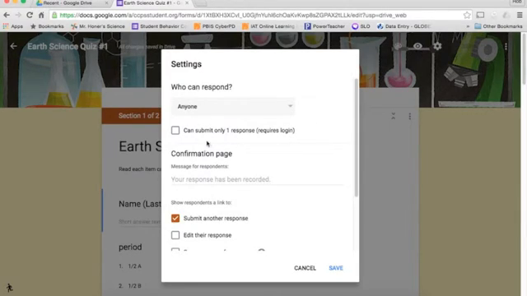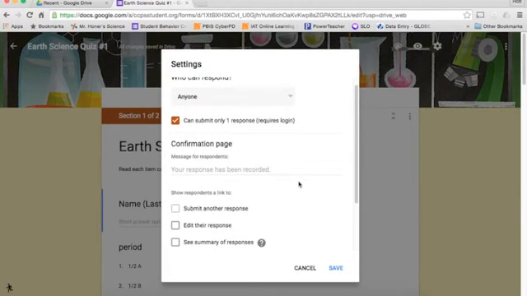The other thing that you will see is you could make it so somebody can only submit one response from a computer. And this might mess you up if you have multiple classes, unless you want the students to sign in with their email address, and then it'll be fine.